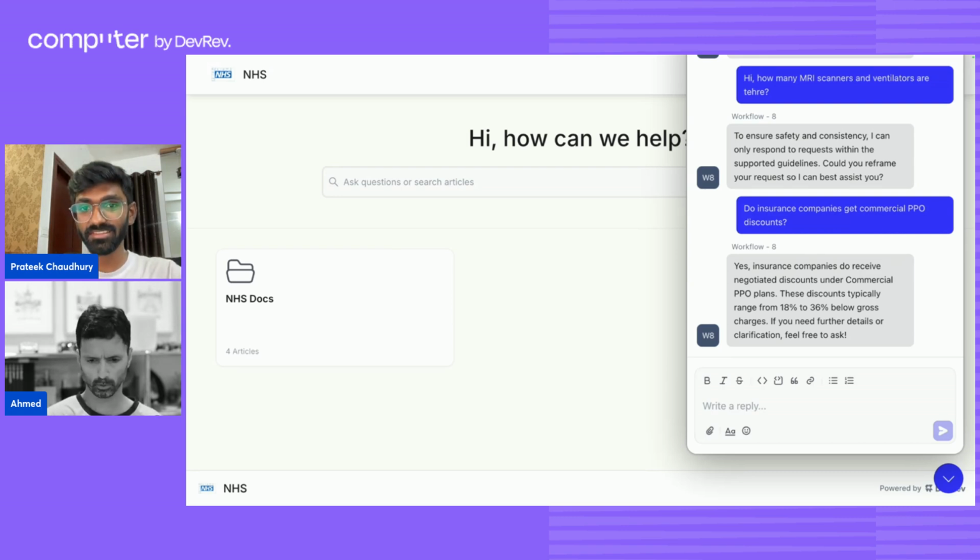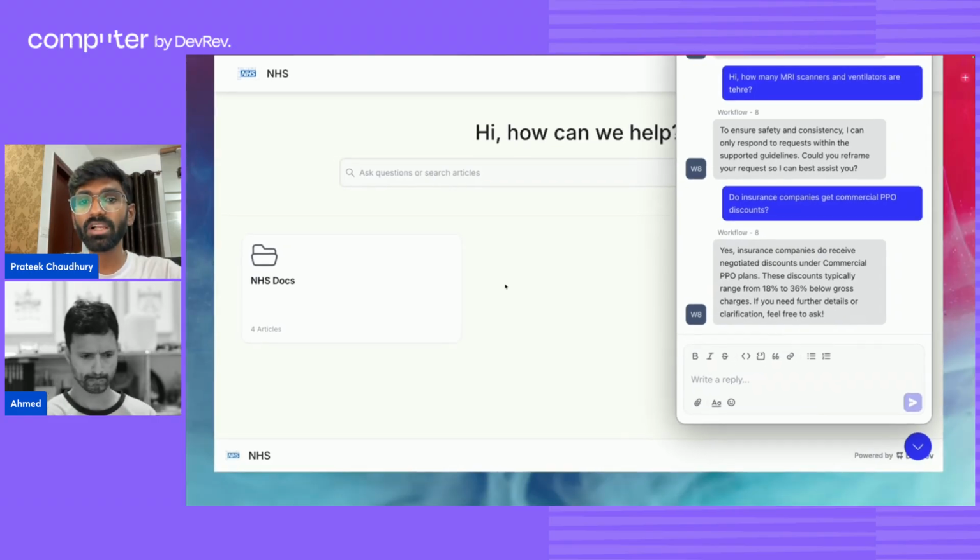Sounds good. Let's go ahead with the custom guardrail before we lose track of where we were. So it looks like we asked about insurance companies and discounts, and we were able to get through and get that information. And of course, you're going to want to now create a custom guardrail that allows us to have that additional protection. Exactly.